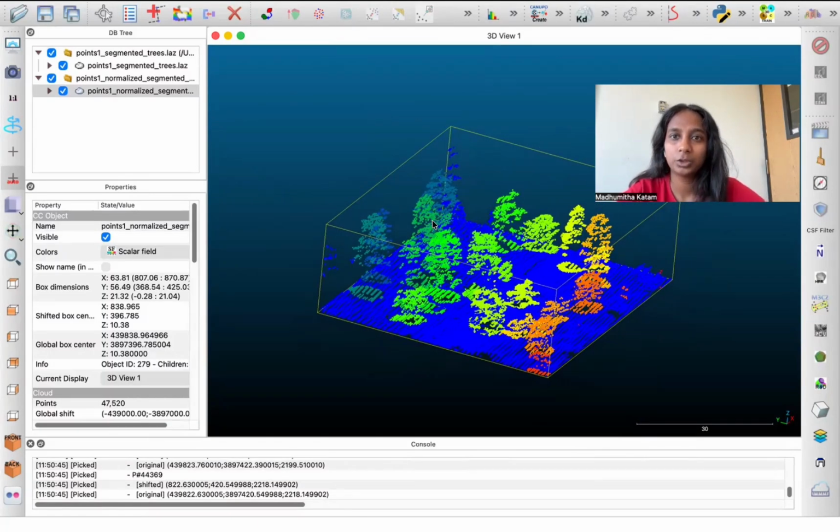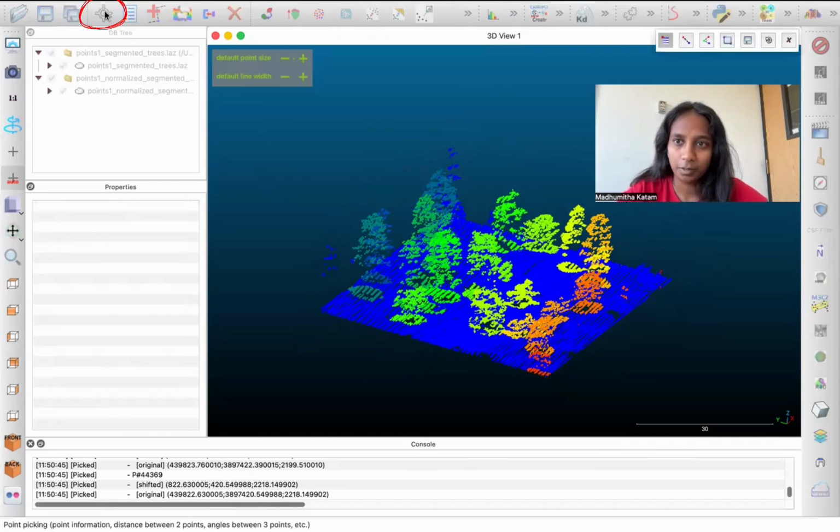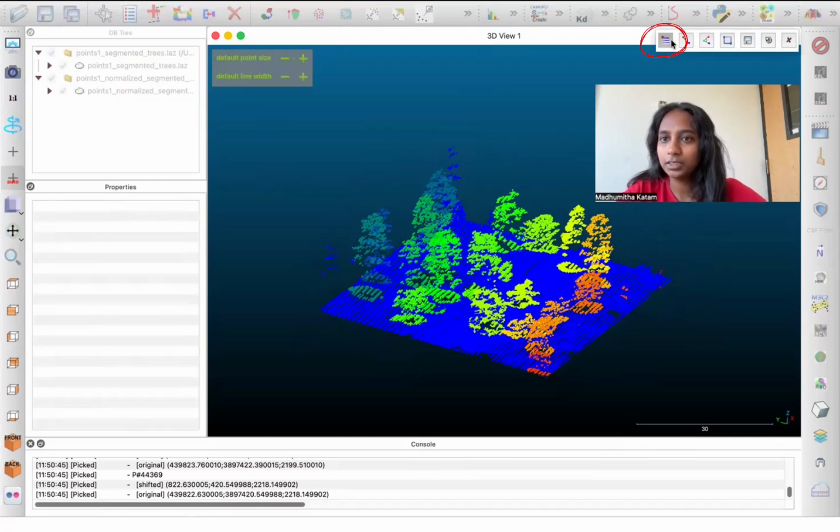Now that's done, switch to the normalized point cloud. Normalization has already subtracted the terrain surface, so ground sits at 0 everywhere. Here, the z value of the treetop is the canopy height directly, with no subtraction needed. So, click on the point picking tool and click on the first icon that you see, which selects one point and displays its information.